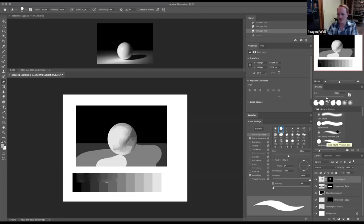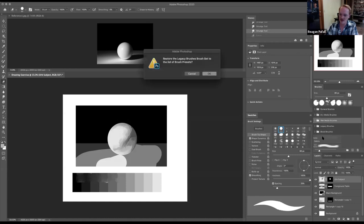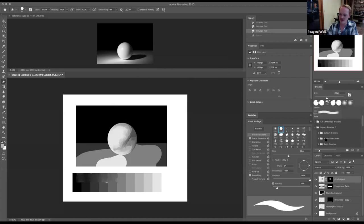Now, over in our brushes, we have an astonishing amount of control over these brushes. We've got all these preset ones, which I would go through and play with. These are cool things, and they did a really good job building them. And if you want access to even more brushes, but we'll be missing some of the fancier stuff, you can also turn on legacy brushes. To turn on legacy brushes, you'll click on the drop down menu right about here, and you'll go down to legacy brushes, and choose yes, restore legacy brushes. And you'll have access to a whole other set of amazing brushes. They're not going to have the same power as the newer ones, but they're still fairly interesting.